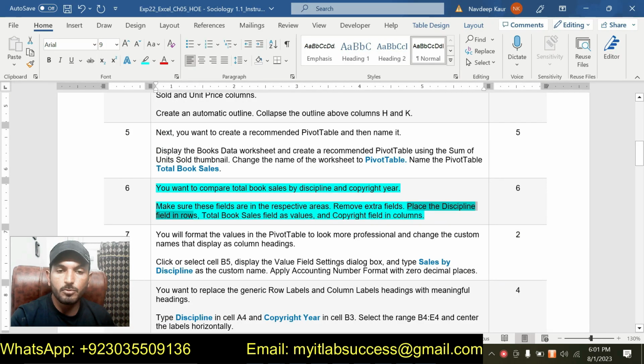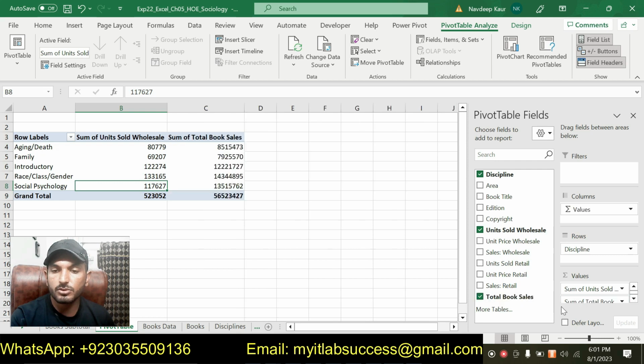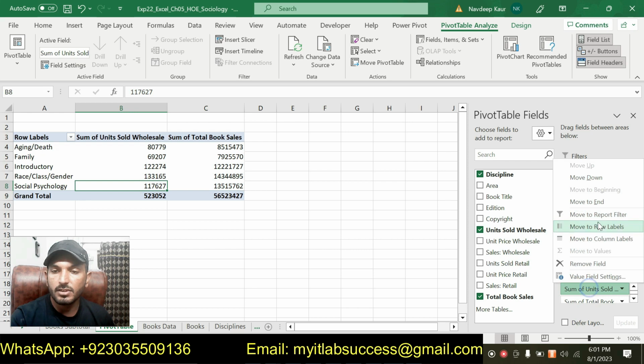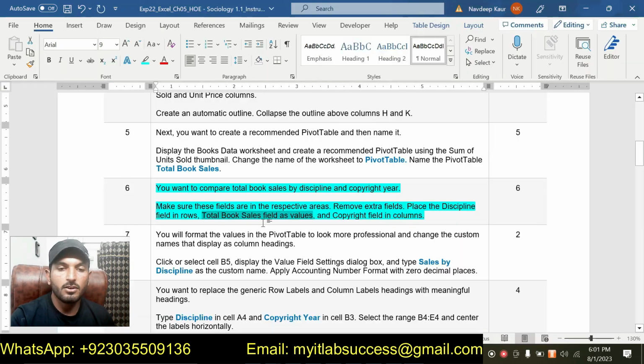So next thing, total book sales field as the values. So I will place this total book sales field as the values and I will remove this field from here. Okay, and the copyright field in the columns.